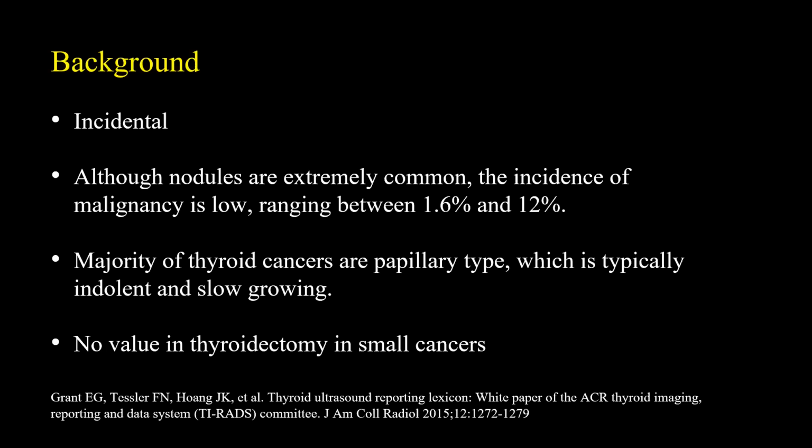So the nodules are extremely common, but the incidence of malignancy is extremely low. And even the ones that are malignant tend to be papillary type, which tend to be indolent and slow growing, and many times would not be the cause of someone's death, meaning that someone could live with thyroid cancer and we wouldn't necessarily have to do any kind of treatment, which definitely throws a curveball into our diagnostic needs. And there's definitely an argument for small cancers not to do thyroidectomy, but just to watch.